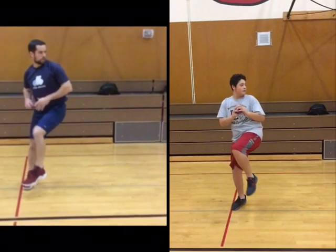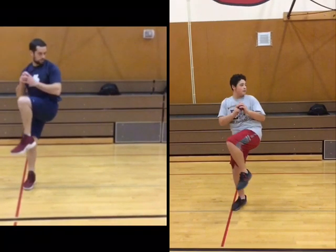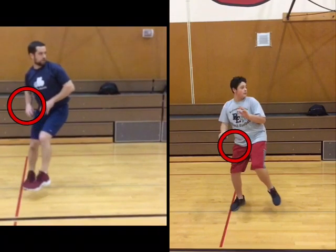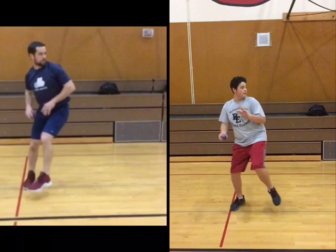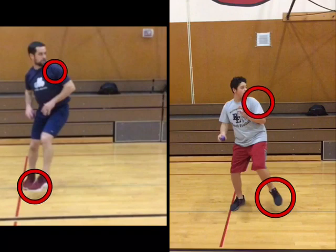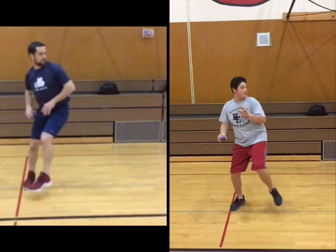We are really trying to have this front leg, and I'll show you this leg right here, get momentum towards our target. And right here, the difference between Roman and I is that if you look at our toes, my toe is still pointing backwards, so that means my knee is still pointing backwards somewhat. His toe is coming around. It's already rotating, so that means his front side, his front shoulder, is going to rotate as well. And so he's opening up a little early. He's still doing pretty good though, as far as loading his body.